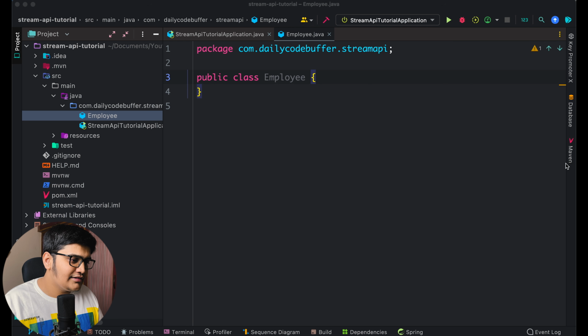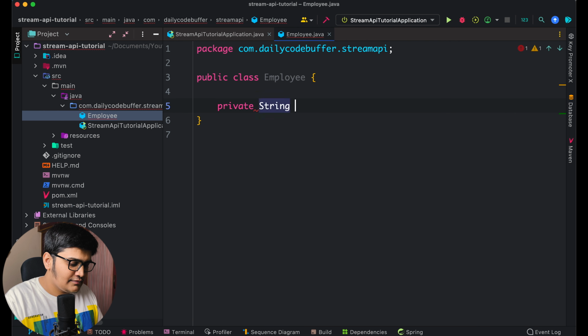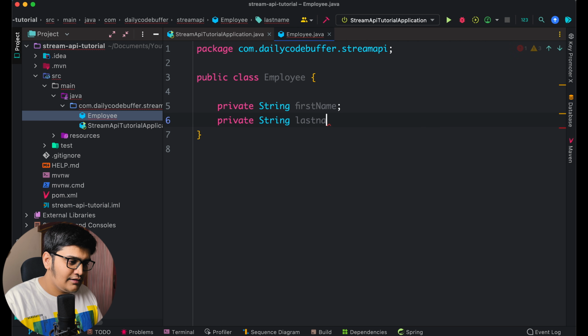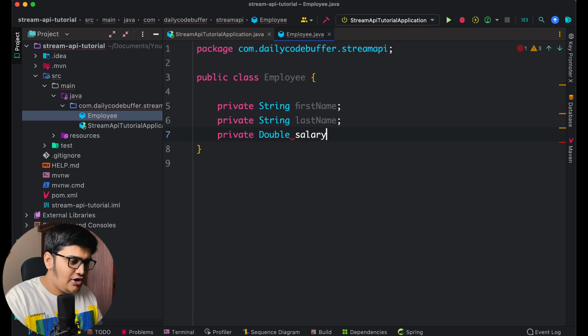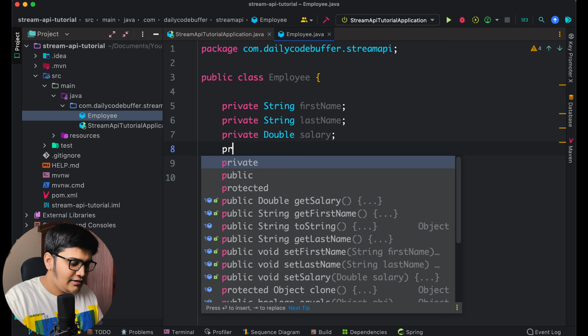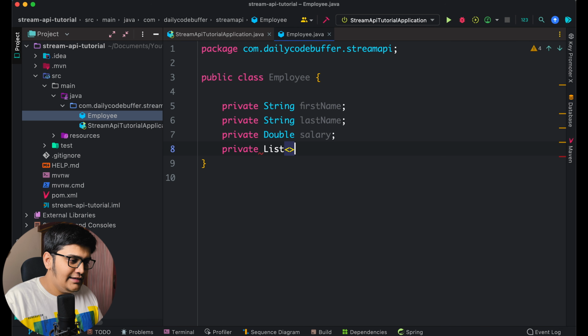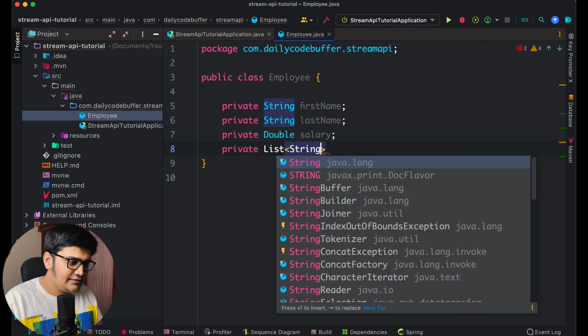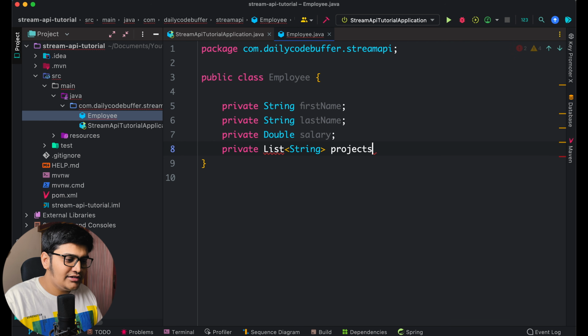And let me just add a few fields here. I'll just add private String firstName, private String lastName, private double salary, and private List of String projects, which projects the employees are working on.